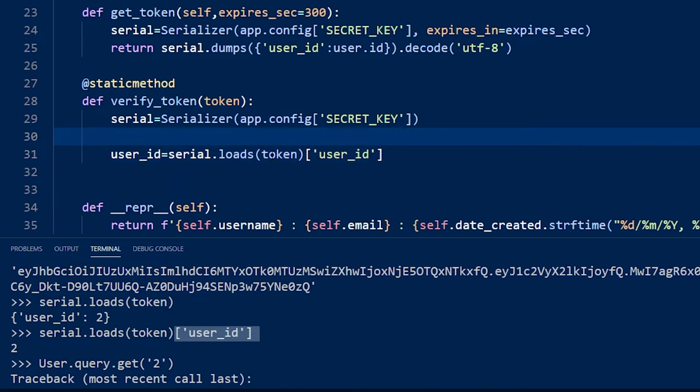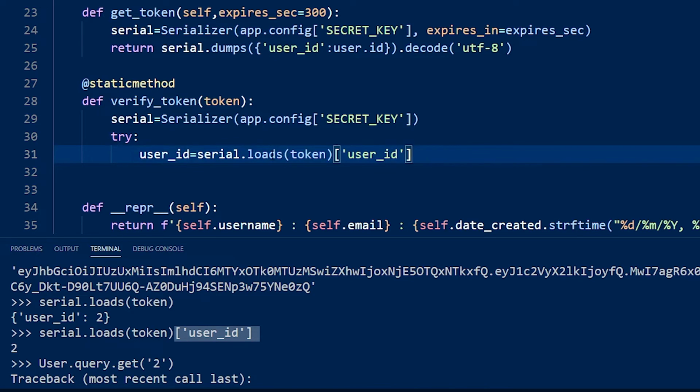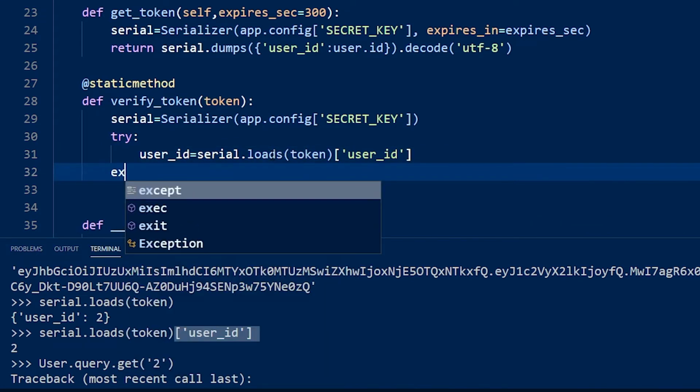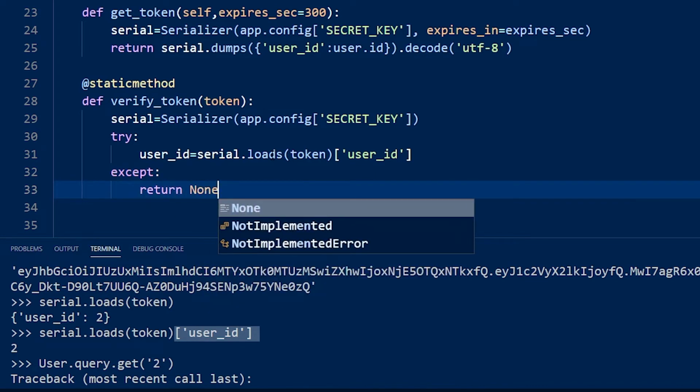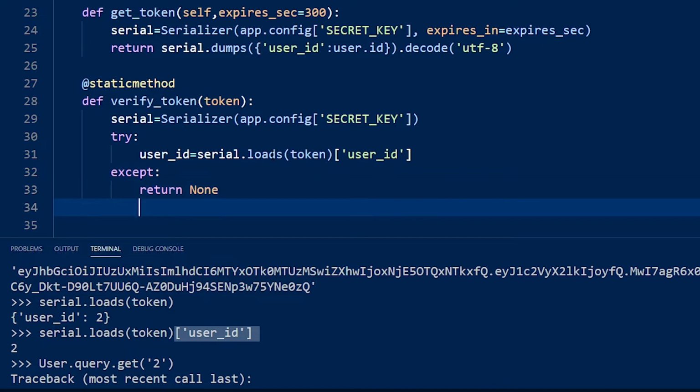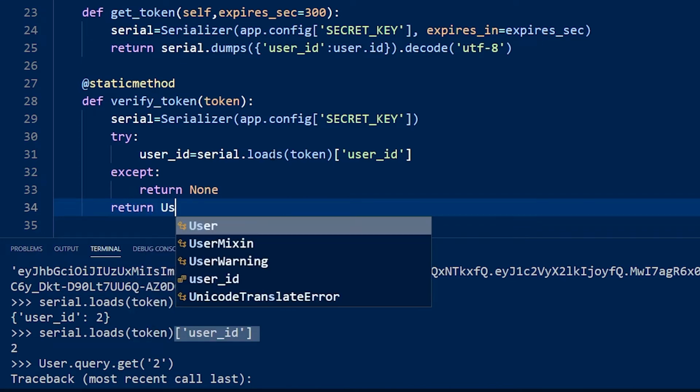So we can actually do try. So try to find that user with that token. All right, and if you can't find it, you can actually just return a null value. This way we are not going to crash our server. So if it successfully tries and finds that user ID, we can actually return that user.